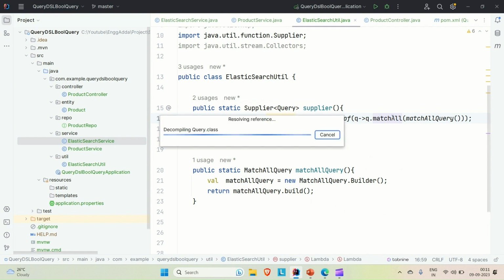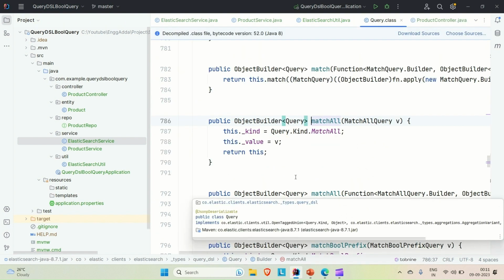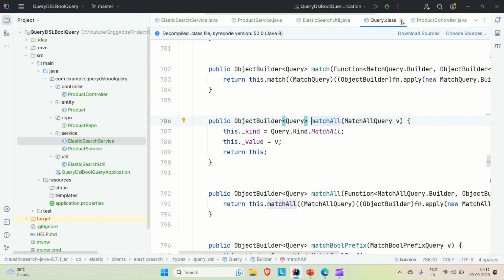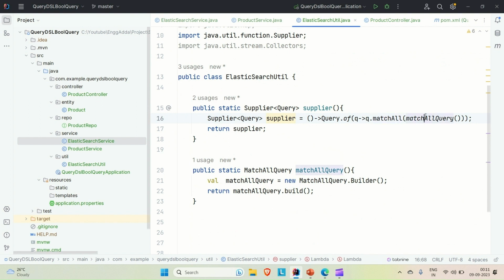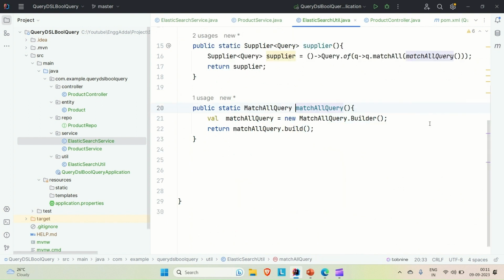So if you go to this match all query method, this is the MatchAll query method that we have created. Let me explain what these methods are doing, then you will get the whole flow, and then finally I will hit the MatchAll products API.